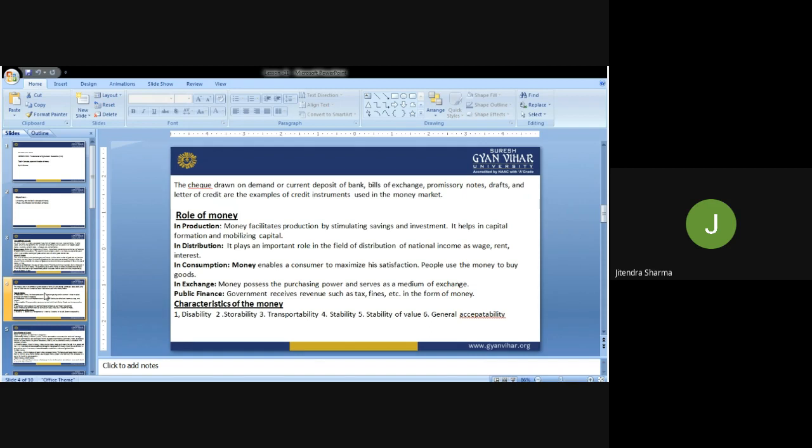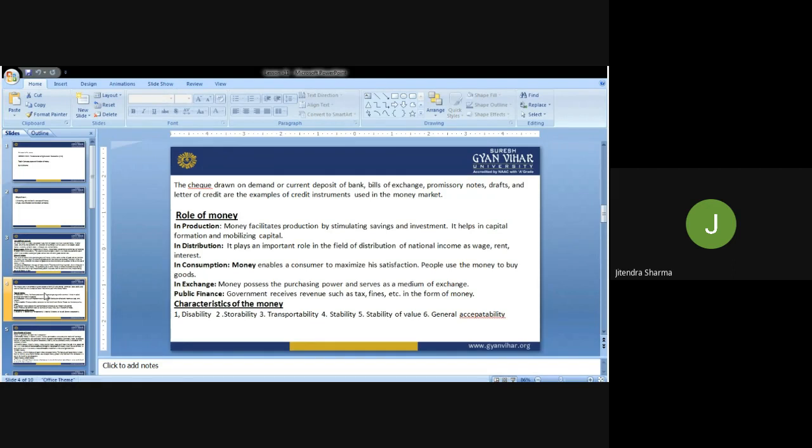It means if money is being utilized in the form of a transaction, in exchange, then it can facilitate the sellability of any product or service. Otherwise it's very difficult, because in a barter system there is no measurement, no parameter for whatever we are getting in return for the service or product which we have given to the ultimate user. So money removes this problem in the country or in the world as a whole.